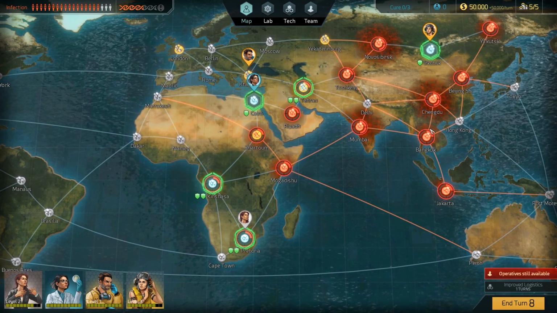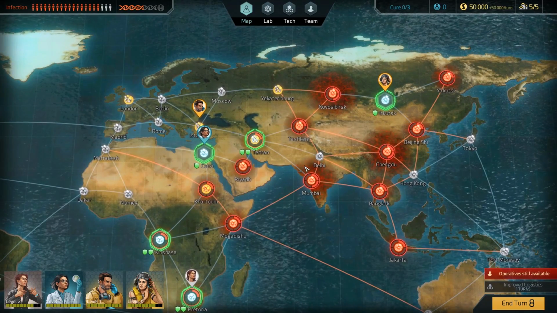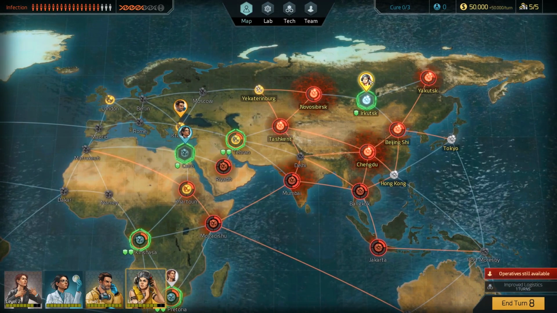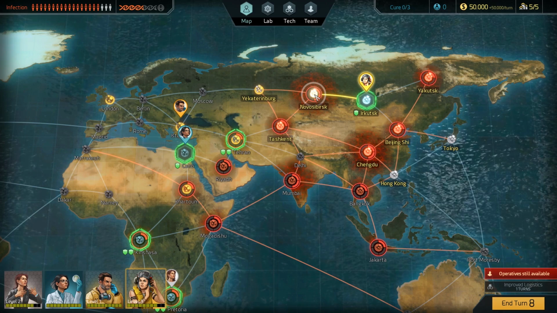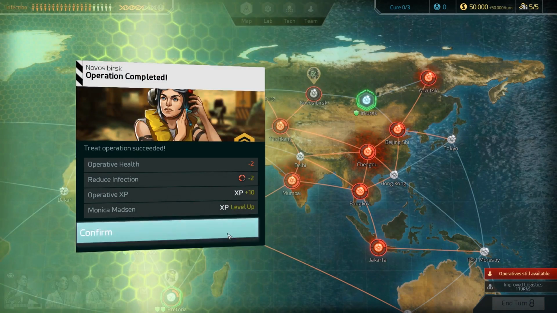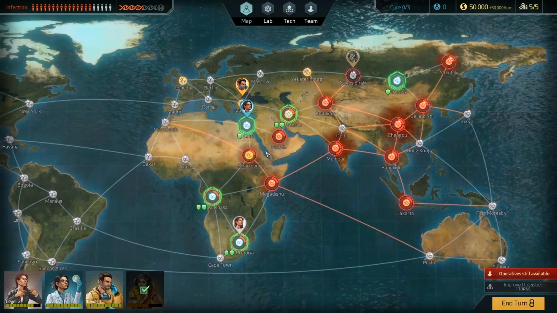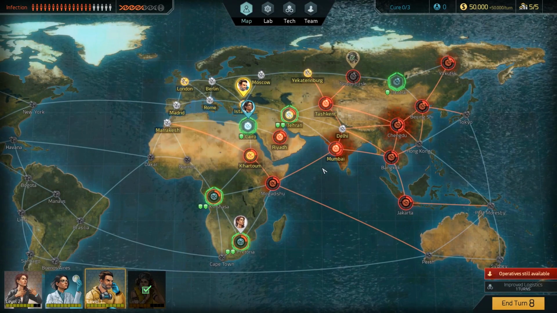So, we're 3 people away from death at the moment. We should probably use a healer to hit somewhere like Novosibirsk. We'll treat that. That'll leave a scar. Oh, you took damage. Ugh. What about you?